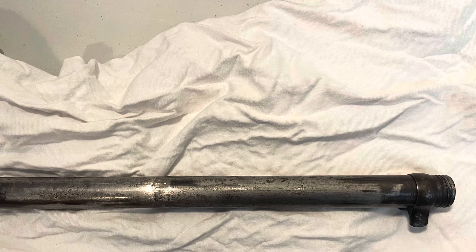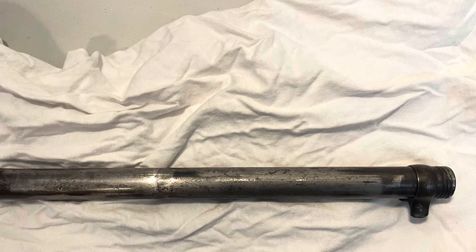On a previous episode of Cranky Gun Reviews, I showed you guys this Remington Model 17 that I recently picked up. I basically said that this was an orphaned, unloved, well-used shotgun that I just couldn't pass up. It's very worn out — very little bluing left on it, the stock is cracked, and when I got it home, the entire action was full of gunky, caked-up mud and unburnt powder residue mixed with gun oil. So I stripped the entire thing down, took it all apart, cleaned everything up, and got it in pretty good functioning condition. But it was still really ugly, and I decided I wanted to do a little bit of work to make it much better than it was.